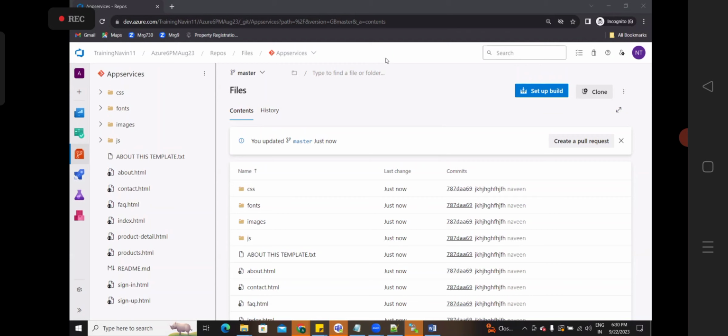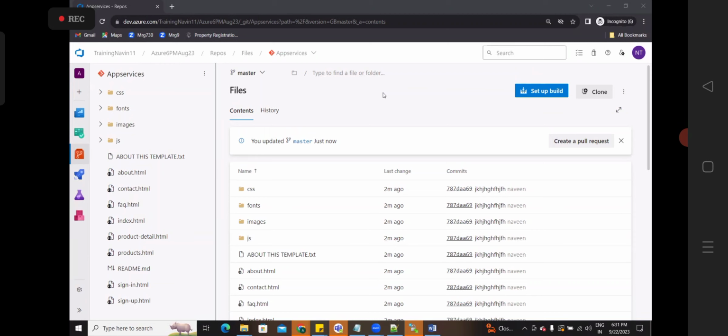So I'll tell you what we are doing first. First of all, you have to create the app services. Then after creating the app services, you have to go back to your Azure DevOps page. After going to the Azure DevOps page, you need to see your repo. If you already have a repo, well and good. If not, create a new repo. If you want to create a new repo, clone it. Clone means whatever files are there in Azure DevOps will go to your local.